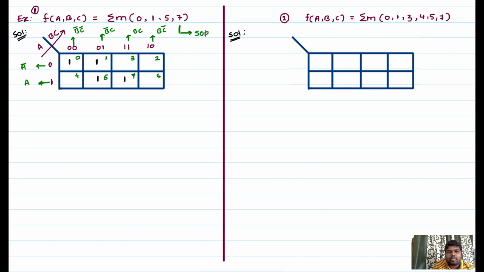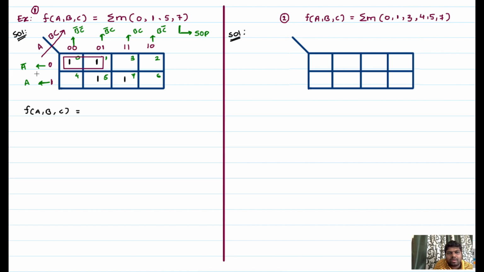Okay, so because of sum of product, these square boxes contain 1s, whichever possibilities and inputs are active. The 0, 1, 5, 7 can be considered as inputs. These are the active inputs, right? So here this is 1 and this is also 1. So these are two adjacent square boxes, so we can pair these two square boxes. That is one possibility. For this possibility I have to write literals. f of a, b, c equals, this is the first combination, this is one pair.